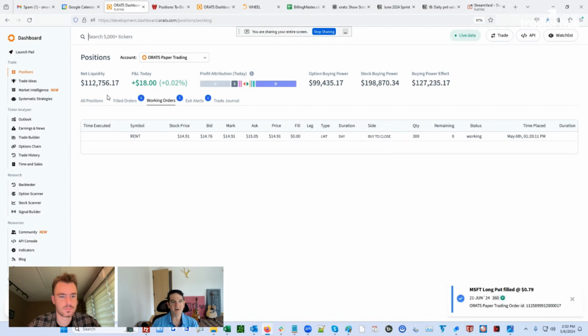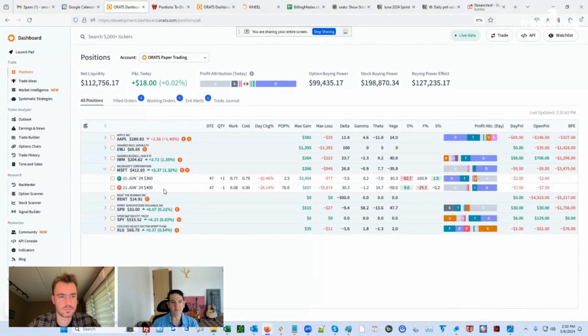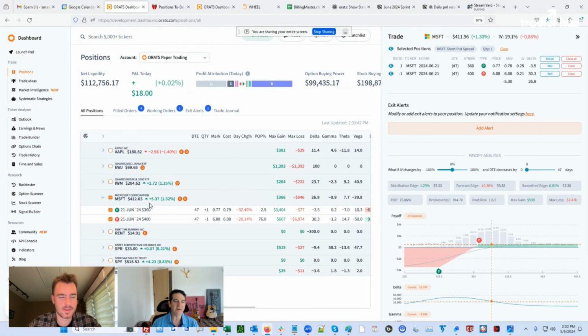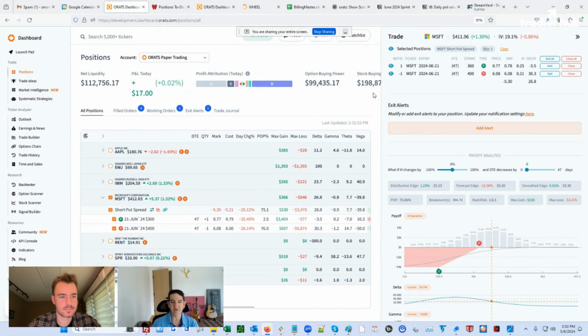All right, so this is our paper trading. The market makers behind the paper trading were nice enough to fill us. Then what we could do is group this strategy into a short put spread. Even though we trade it singularly, we could see how we're doing here. Now we can see that our max loss, for very little money, has gone from infinite, and 6,000 or something, to 3,000.47. So this is a reasonable trade, and why don't we just call this our trade for the week, and we'll keep an eye on it.